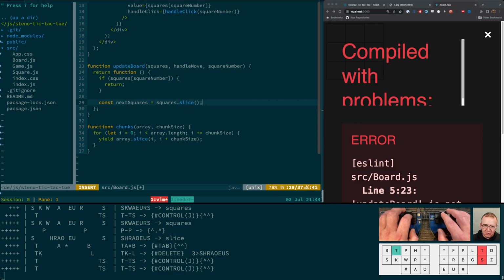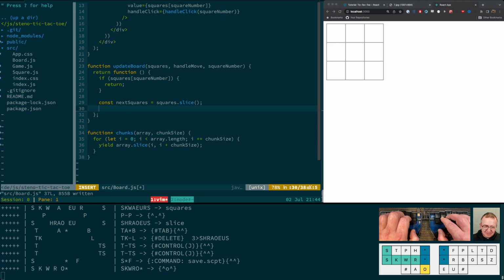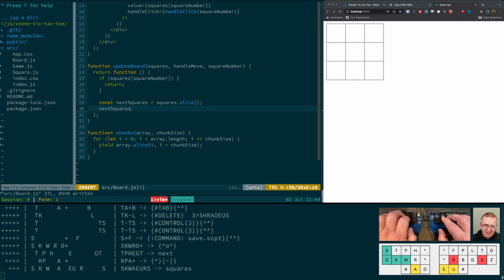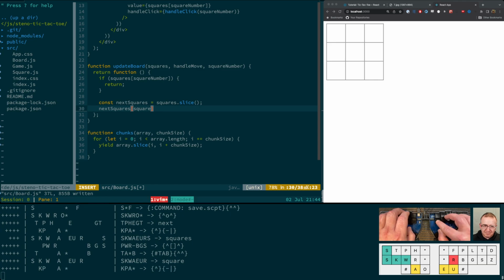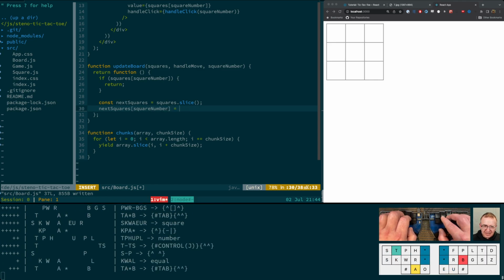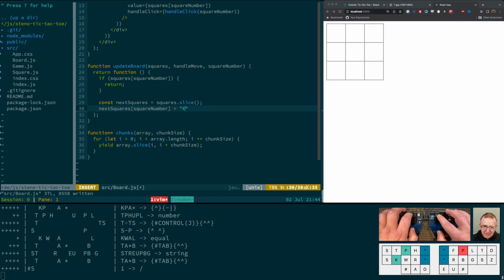So this is essentially going to perform a copy. And what we then want to do is, within the next squares at the index of square number, put in a string, and that's going to be x.